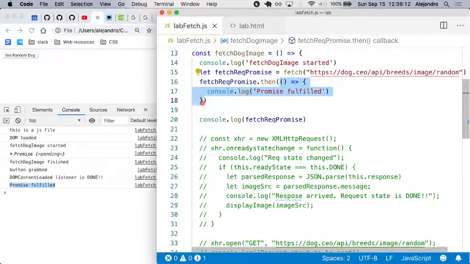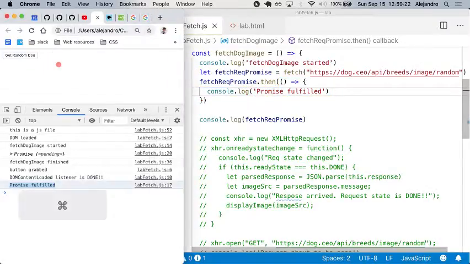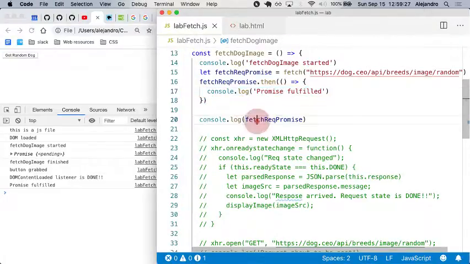We don't know whether it's going to succeed or fail, and we don't know how long it's going to take. But similarly here, with that then, we can have a function execute whenever the promise is fulfilled. And the promise is fulfilled if we get a response back.